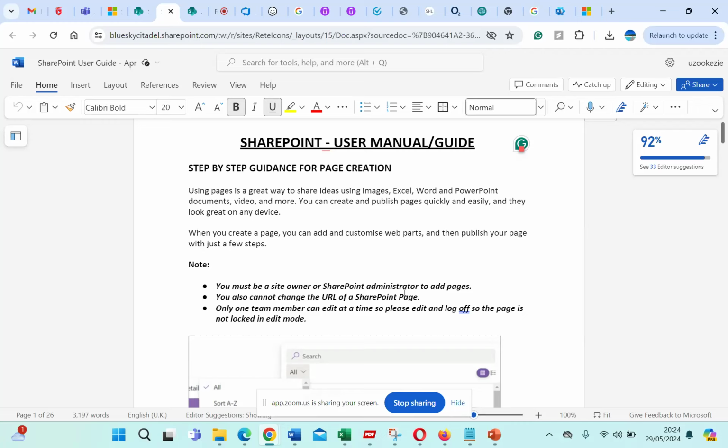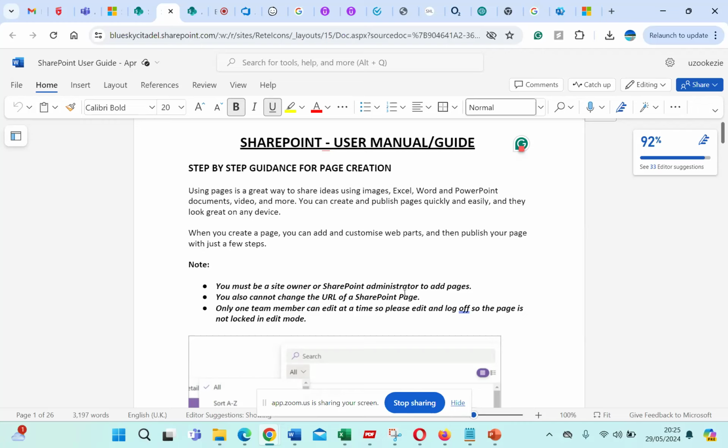The wonderful thing about SharePoint is that it's, I don't know how many of you know about intranet systems where teams can collaborate with each other. Once you put a document on SharePoint, it's not a static document. From SharePoint, you can actually edit, you can add your information. Different people can work on the same document at the same time. So it's really interactive and very easy to use. I know we're throwing a lot of information at you at this point, but just know that SharePoint is very user friendly.